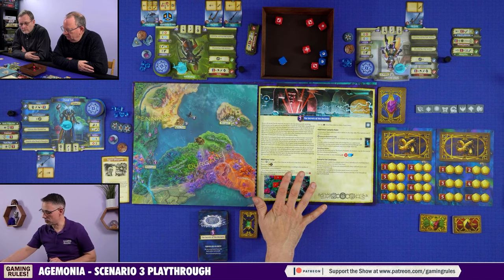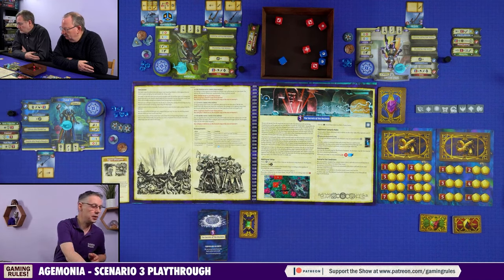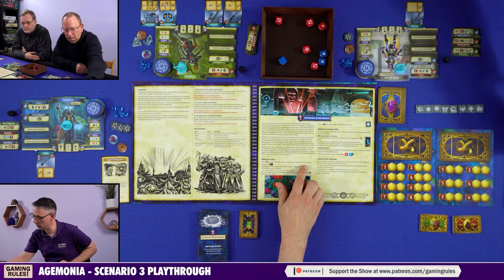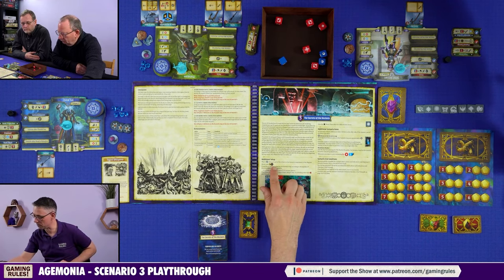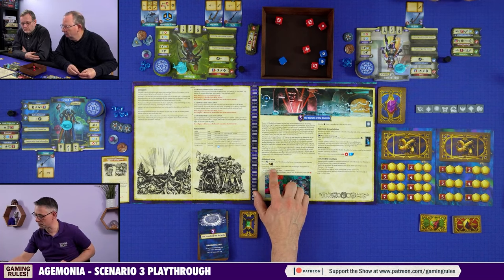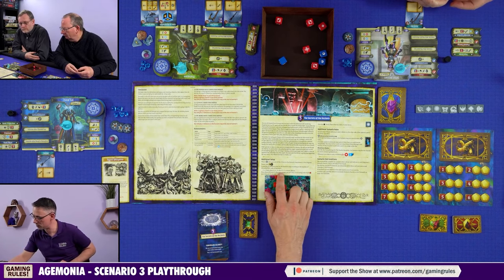Right, so that's the scenario introduction. What we need to do is set up the map, and we're going to be putting an X token on some of the lines on the map. We're then going to be revealing card one from here. And we're going to be starting with a number of skitterers on the board. Now, we got this option from last time. So we're going to start with three skitterers.